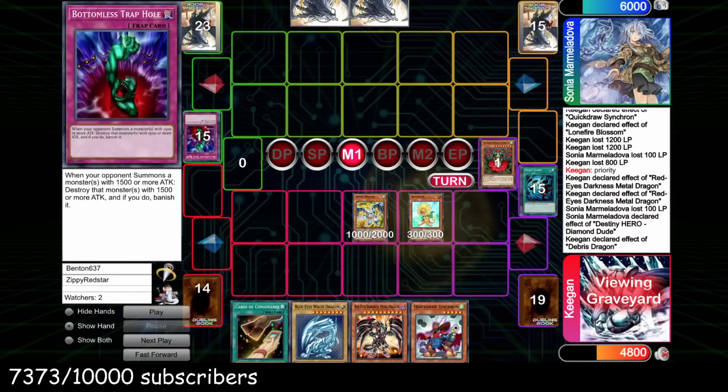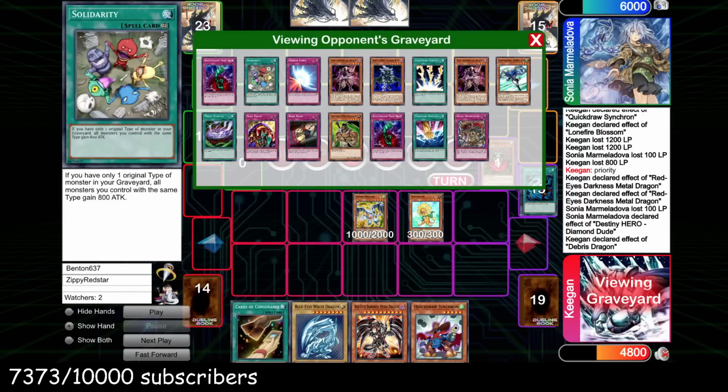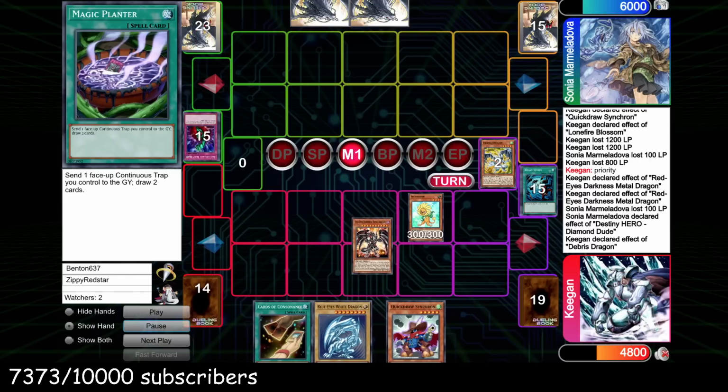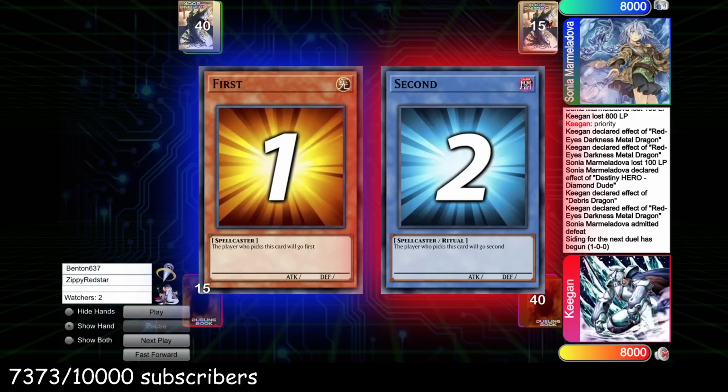And decks like this, they never play Gores, because not only is it not a warrior to conflict with Immortal Bushi, but if you look at Royal Oppression, Skill Drain, Solidarity, etc., all that stuff's going to clog for Gores, so they never play it. They sometimes play Battle Fader, but it's usually a sideboard card, so yeah. Easy one.